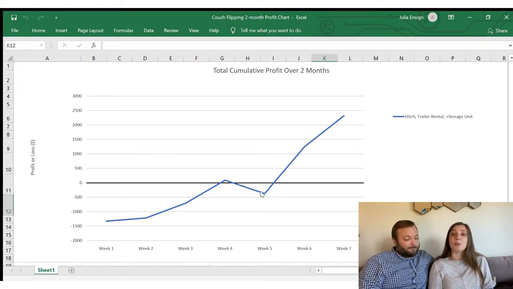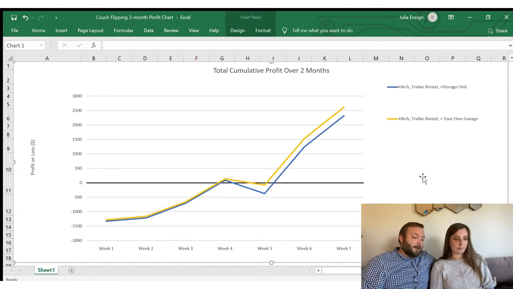And we look like we're losing money, but that's okay because we still had really good inventory at that point in time. And you can tell that we sold really quickly right after that first week, because zoom, it just went right up there. And it's just going up and up and up now. Now that we've covered the cost of paying for the hitch and paying for the storage unit, that's why we've broken even just shortly after week 5, or the first week of the second month there.